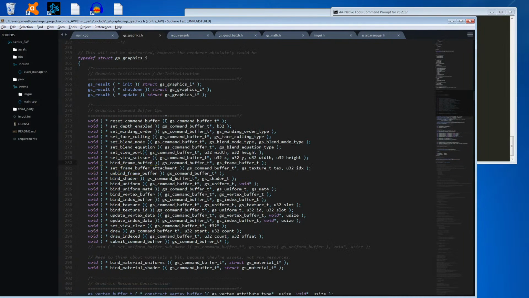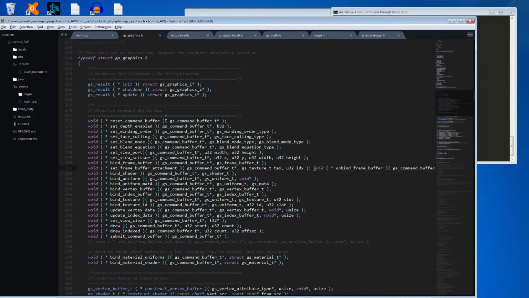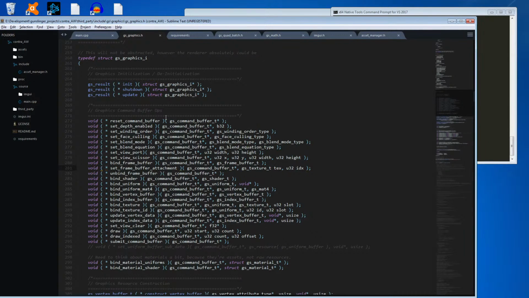So we have binding the frame buffer. We set a frame buffer attachment. This is where we're actually gonna set the texture. For a given frame buffer, you could set all kinds of attachments to it at different indices. So if you had a frame buffer that's set up for multiple render targets, you could do that and write a shader. That's good for things like G buffers if you're doing deferred rendering. And then we can unbind the frame buffer.